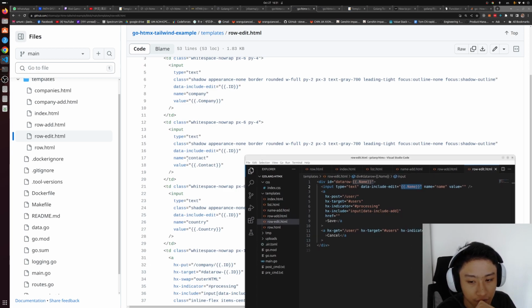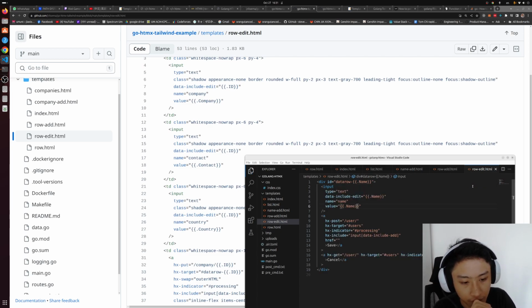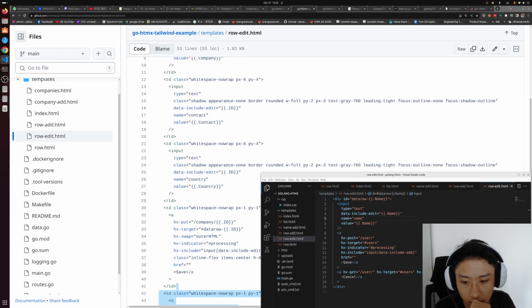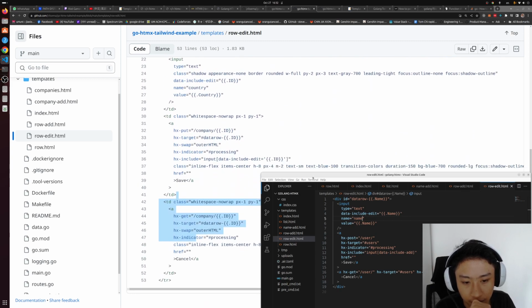So we can have the value equals to dot name, like the initial value, and then we can have, what else? The save button.